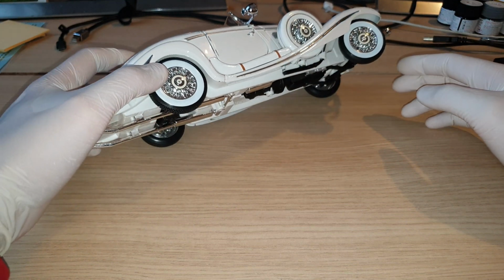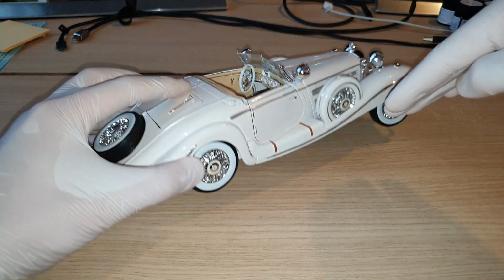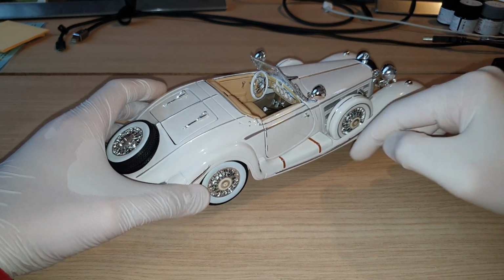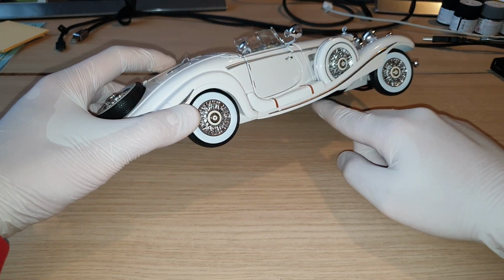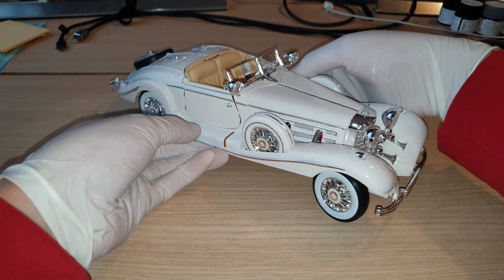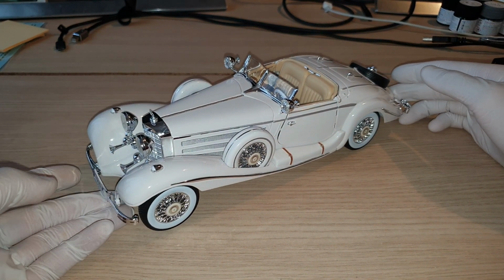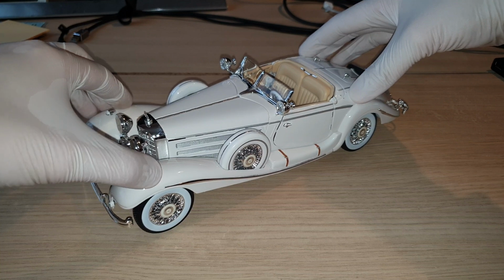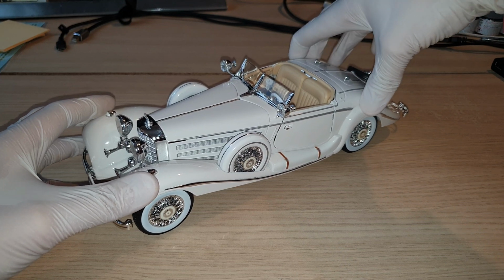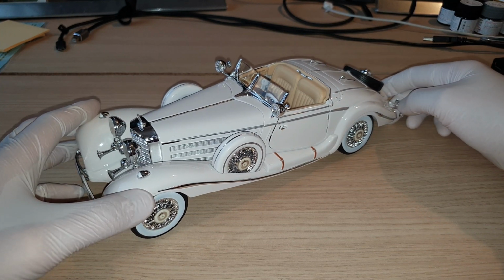On my display cabinet I always put a mirror underneath the model car, so you will be able to see the underside of the model car. And for this particular model, you'll be able to see through the engine bay from the reflection as well, which is really cool. And I think that is all, guys. There's not a lot to show on the model. Let me just demonstrate the suspension. There's a lot more travel for the front, and only a very little travel for the rear. Probably could use some WD-40 as well.